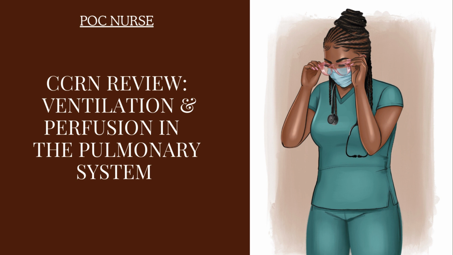Earlier, we spoke about pressure in the chest and pressure in the atmosphere. We said that there's a decrease in the pressure in the lungs so that air can move from the atmosphere into the lungs. The pressure in the lungs is lower than atmospheric pressure, and this creates a pressure gradient so that air can go from the place of higher pressure to the place of lower pressure.